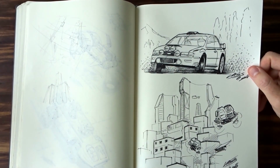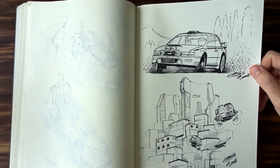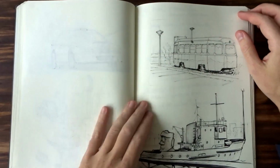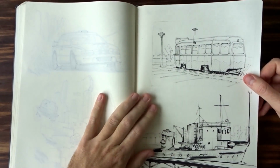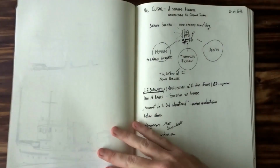Definitely study. You can see it in there. And this was just a fun exploration of a chase in a favela, sci-fi, sort of futuristic city. I was out with friends. They were oil painting, and because I didn't have the cojones to do some oil painting, I was just sketching along with my fine liners. It was really fun in the end.